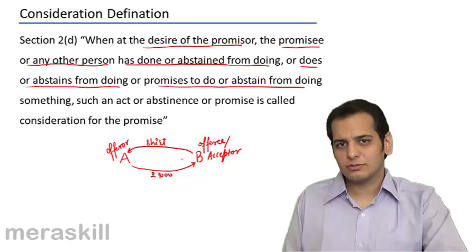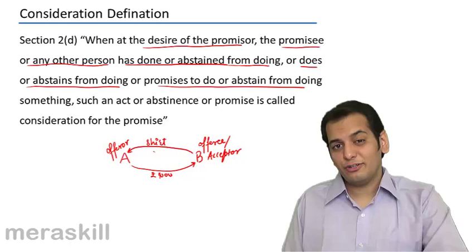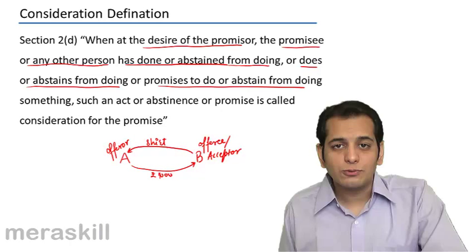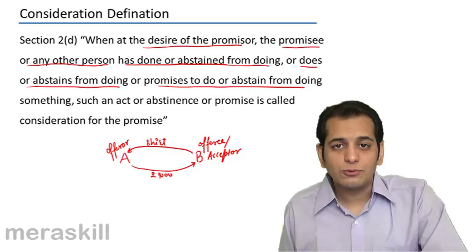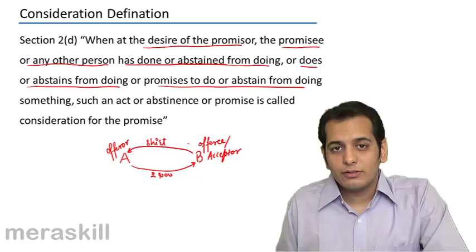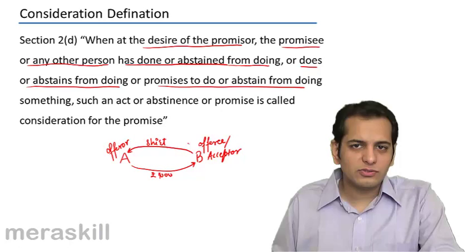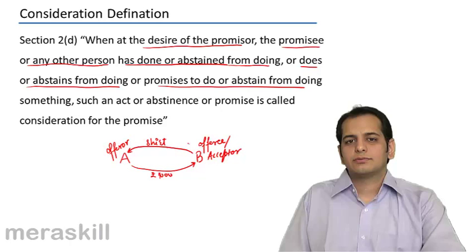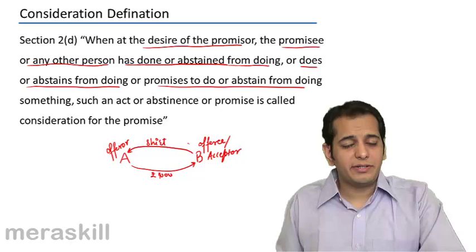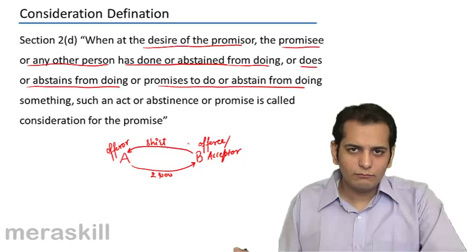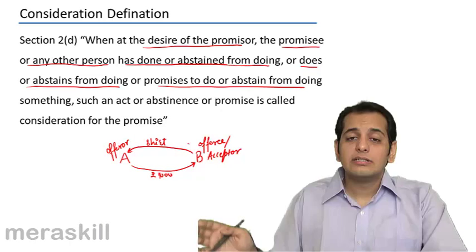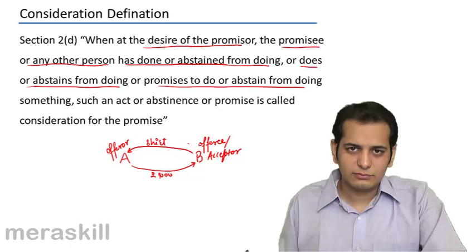In this case, can you see that there are a set of promises? Yes — A is promising to B to pay 1000 rupees, and at the same time B is promising to give A one shirt. So both are promising something to the other person. We have a set of promises, so half of the definition of agreement is done. The second half says these set of promises should form consideration for each other.